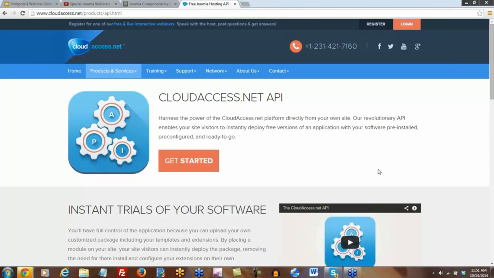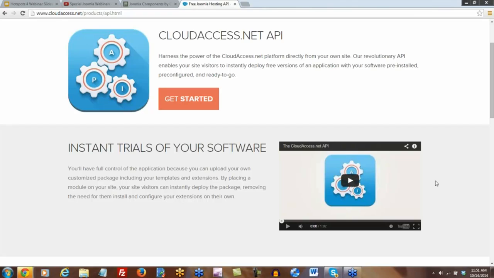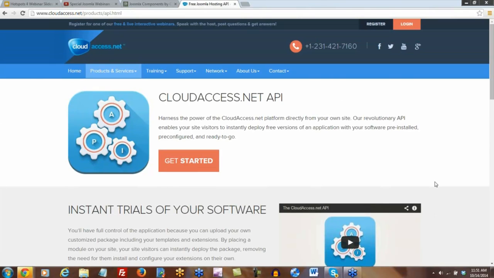Daniel, I need to give you a pitch for our API and let everybody know that this is available. I know we talked before about it a little bit, Daniel, but I'd love to get you on board with this. What we can do is start provisioning demos from the CompoJoom site, complete with your components integrated, so we can create a separate package for each or bundle them and put a module right on your site where you can launch those. And that goes for all of our clients, anyone attending. If you're interested in learning more about this API, it's kind of cool.